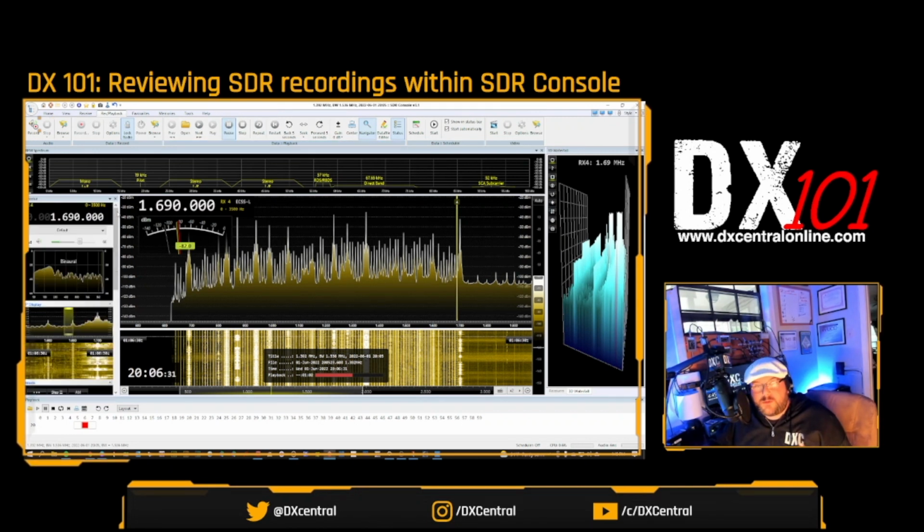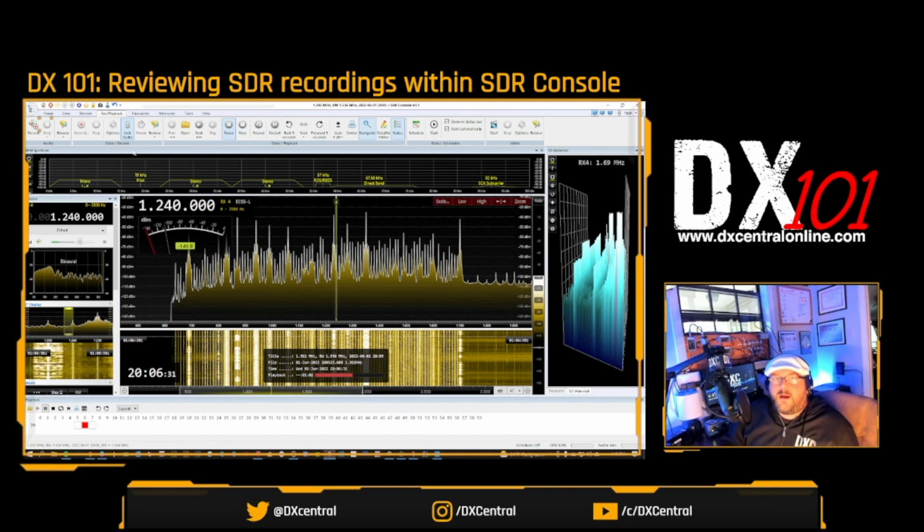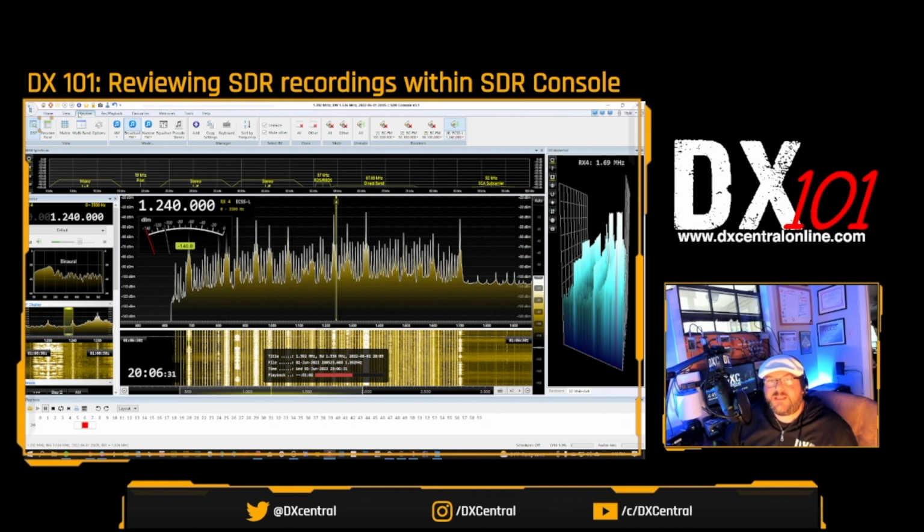Let me give you another little tip. Let's say I'm on a graveyard frequency. This is really helpful for graveyards, but you can use it on other ones as well. Let's go to, just do 1240. If you go over here into receive, go to the receive tab, and over here where it says AM right here, click on the little down arrow. You'll see a binaural AM SAM. I have that enabled. What does that do?